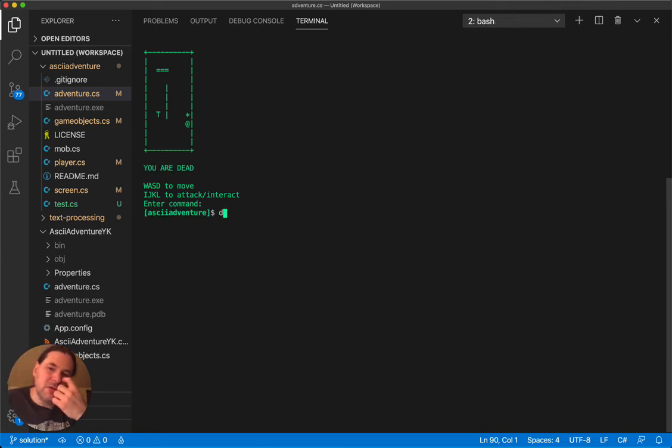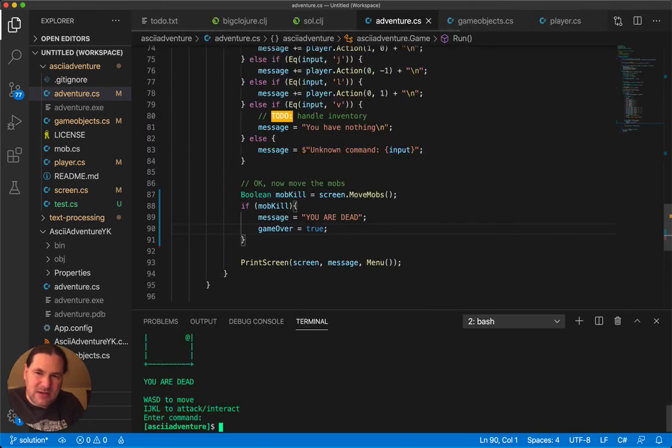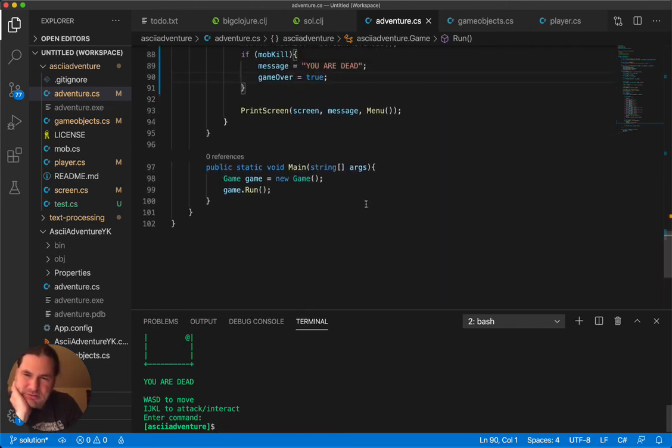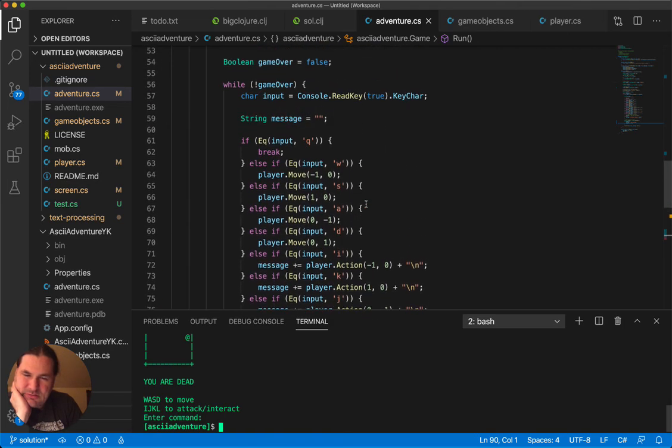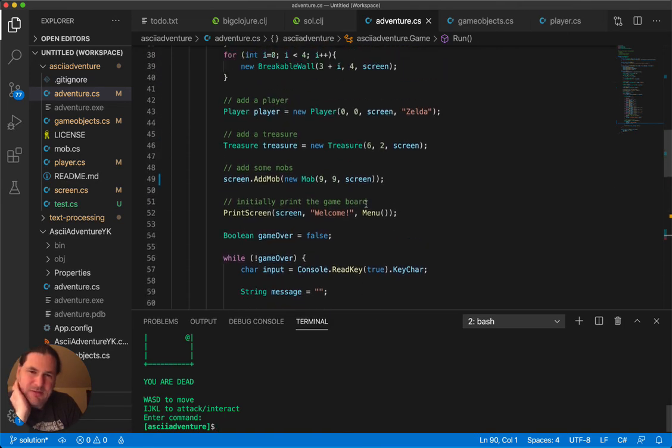Yeah, so... We're splatting. We're getting the you are dead, so clearly the mob is killing the player. Well, we could put in debugging to figure out where the mob is. There's things we can do to sort of debug this. Oh, and I have breakable walls.